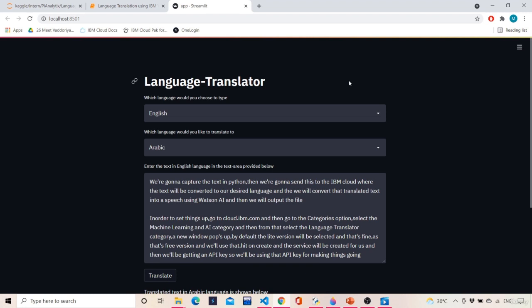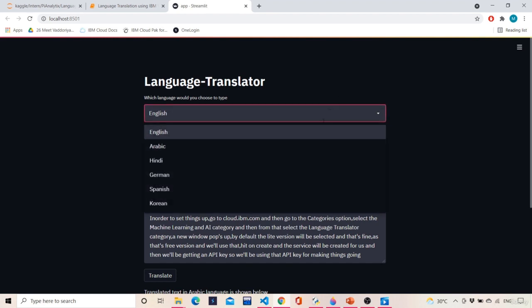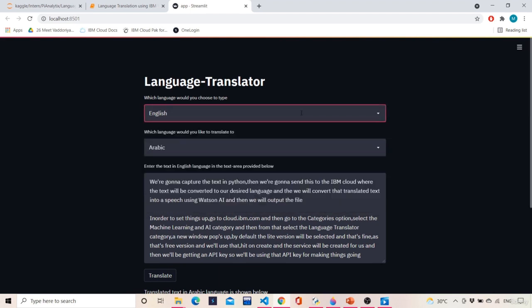So instead of downloading the Google extension named Google Translate, we can provide a translate option and give a list of the languages as shown, English, Arabic and so on, and then when the user hits the translate button, the web page automatically gets translated to the desired language which the user needs. So this is a very short and sweet application using IBM Cloud Services.